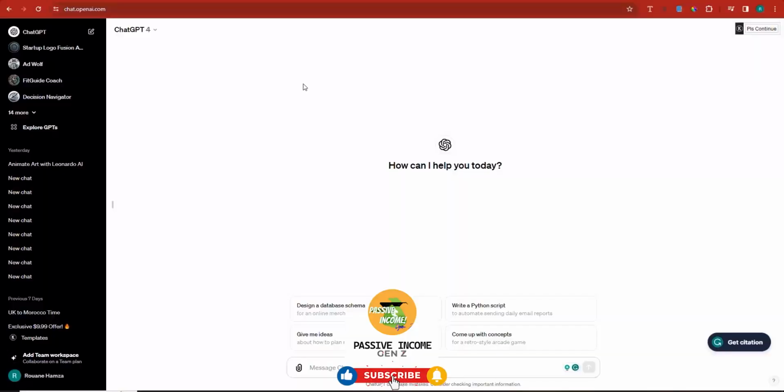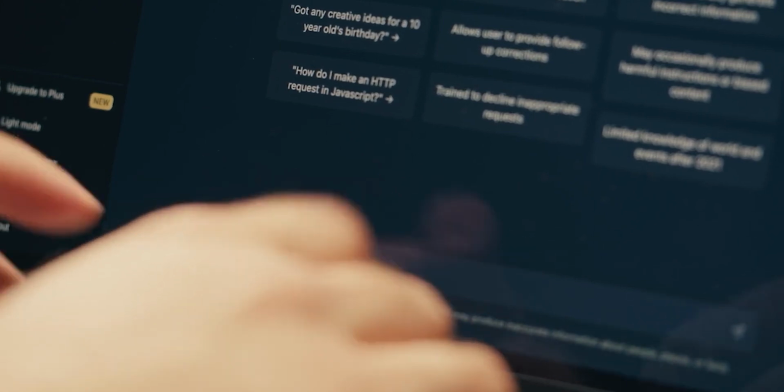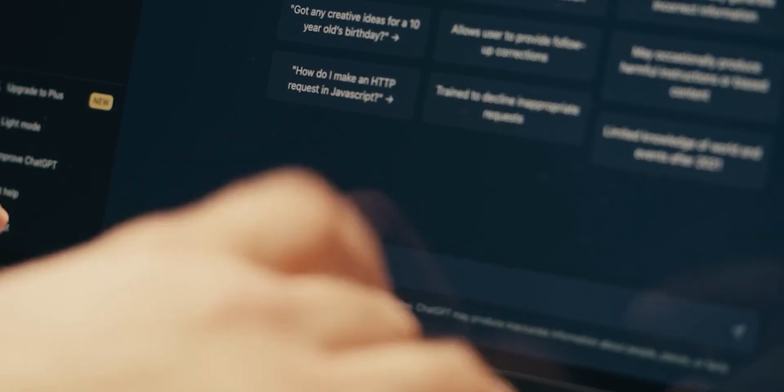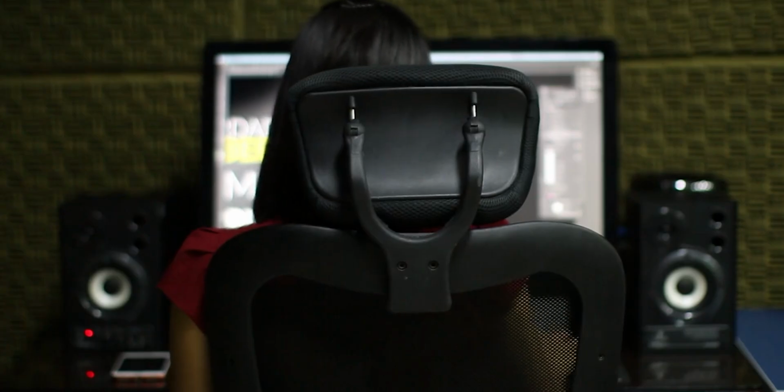I can't know precisely the number, but it's in between. And when I say its knowledge is fixed at that moment, it means that if you ask ChatGPT any information which is more advanced than March 23 and April 23, it will probably not give you the answer you're looking for. But there is a workaround.